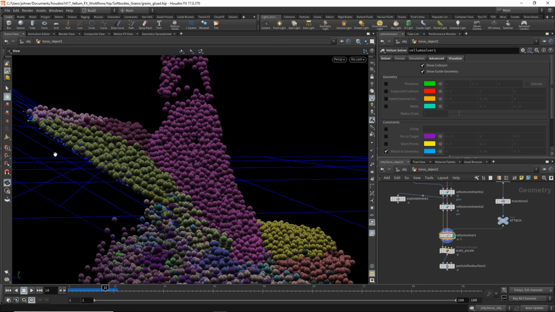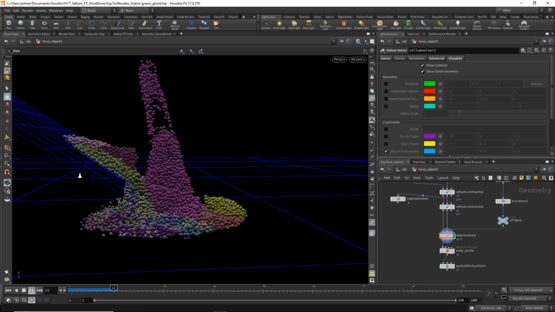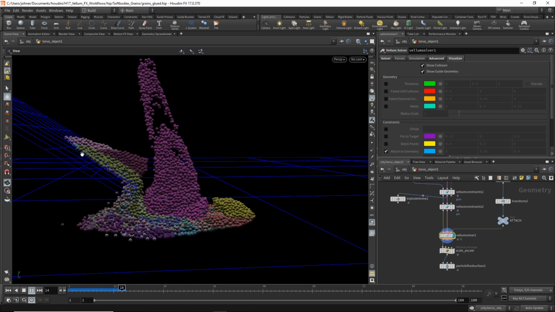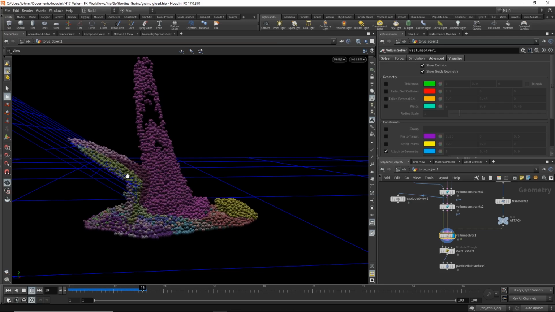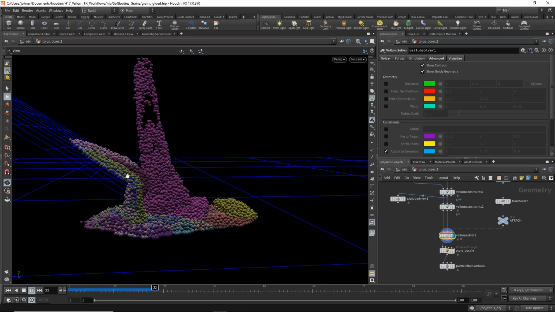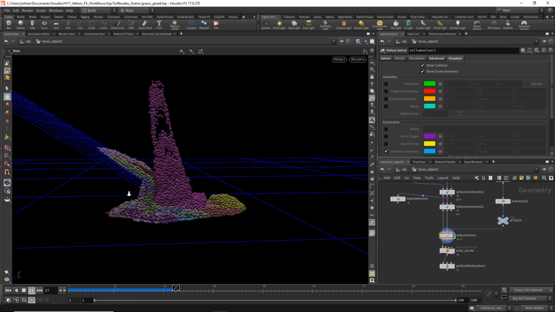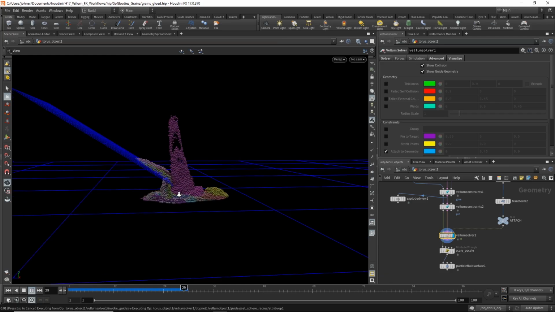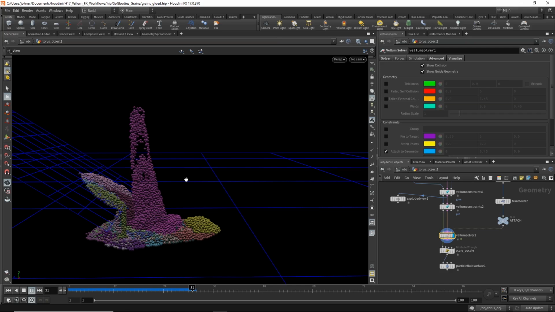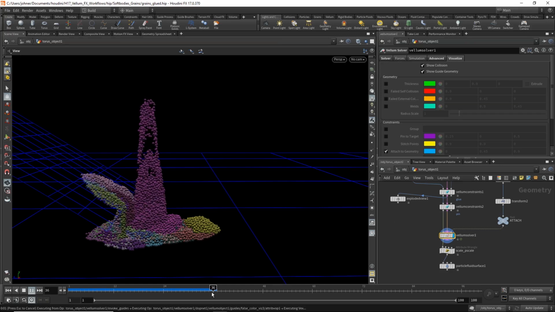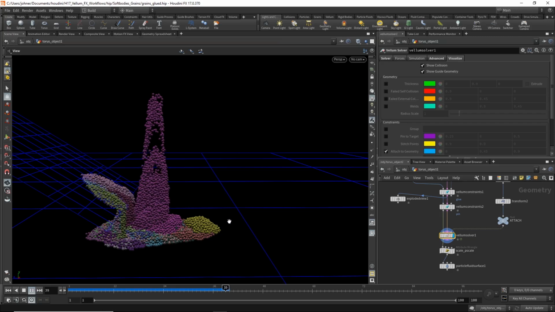All these grains are getting attached to this collision object here, and they're sliding down, but they're breaking as well. So all this shows is that the grains can be used for a lot of these sticky collision effects and breaking up pieces, and if you set up the constraints the right way, they can all be used in a similar way to what we looked at with regular geometry. All these same techniques apply, which can lead to some nice effects.